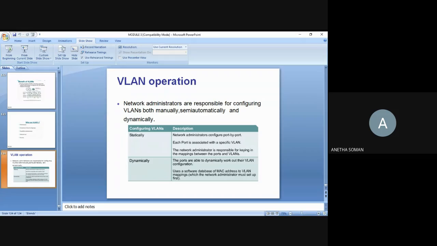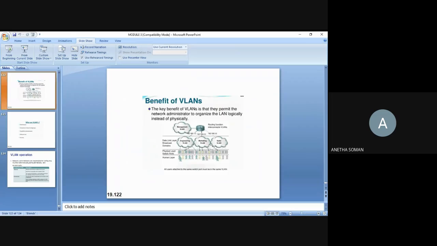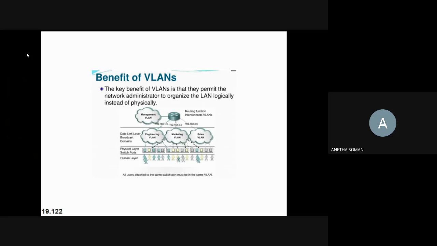Now, the important advantages of VLAN are improved security. It is making the network simpler, and traffic management is easy in that. And I have told how a VLAN works. So it is mainly based upon different departments. See, you can just see in this diagram, you have an engineering VLAN, you have a marketing VLAN, you have a sales VLAN. So imagine all these computers that belong to different stations, they get mixed up.